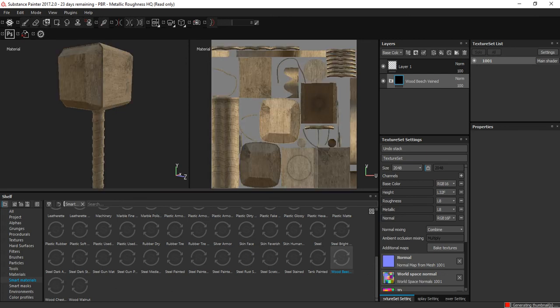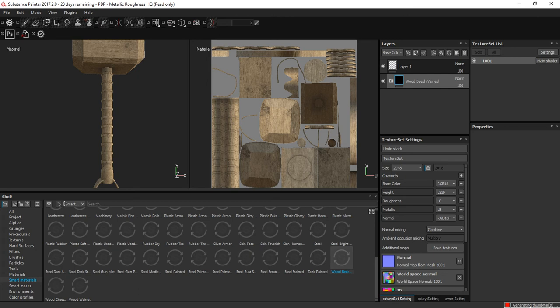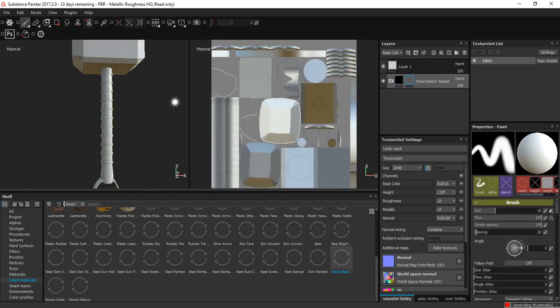Just like you would expect, the entire thing is made of wood now. I need only one item to be wood, which is the handle. In this case, I want the handle to be made of wood. So I'm going to go here and put a black mask on it. Now when I put that black mask on it, it eliminates this item from being shown. Whatever's black is not visible, and whatever is white is. So I need to then fill in this area with white where I want it to be white.